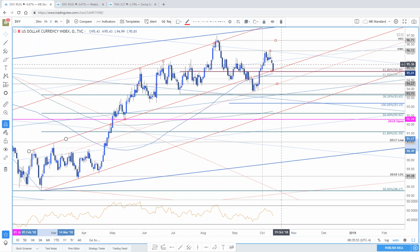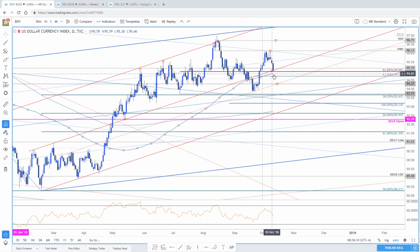Now, if we have a material, let me take a step back. Some major key levels are very close in the DXY as we close out the week, things to watch for. Obviously, 94.96 is the level we've been talking about. So watch that. More importantly, you also have the 100-day moving average, currently coming in around 94.85. Then the 618 of the advance just from the September lows is 94.71. So watch this whole region, guys.